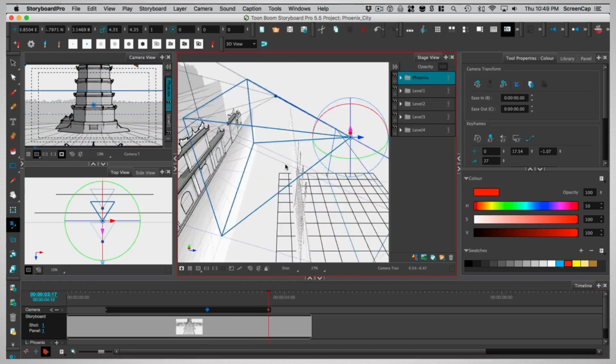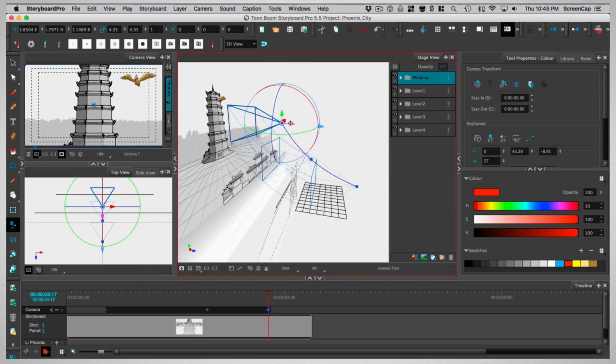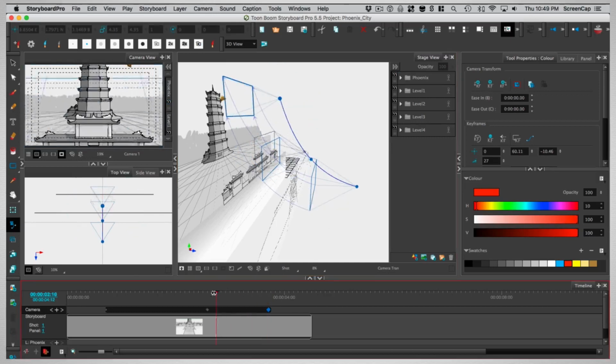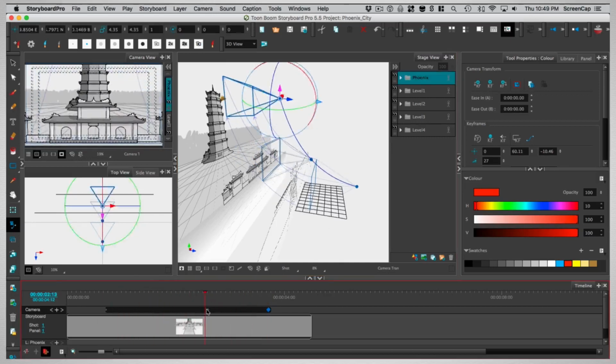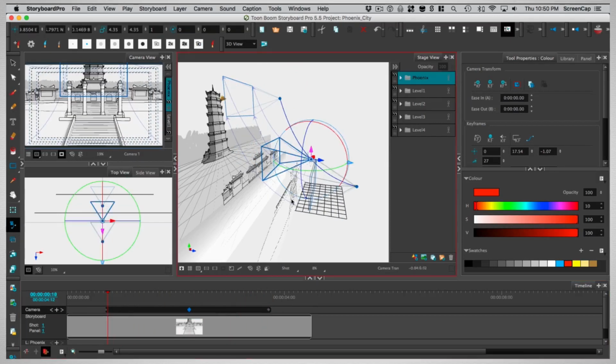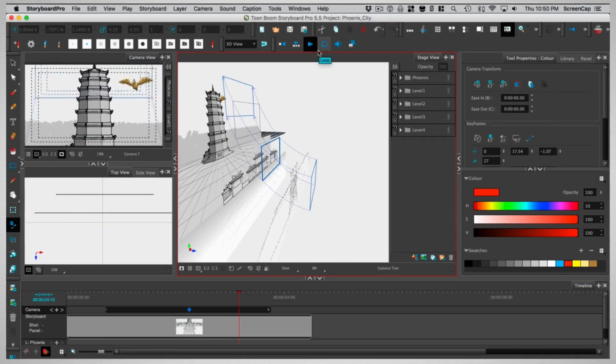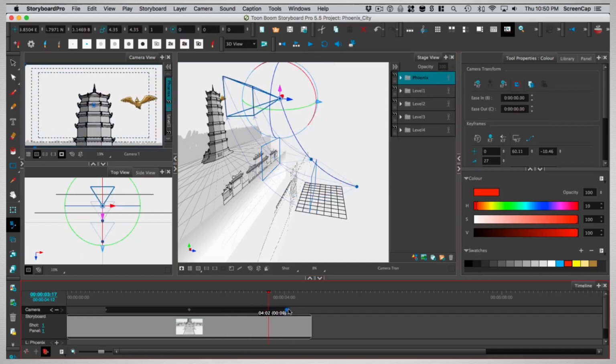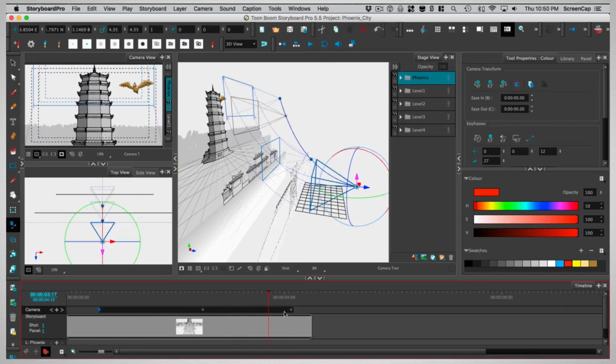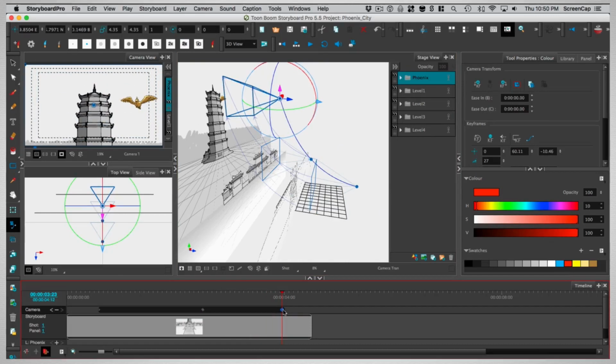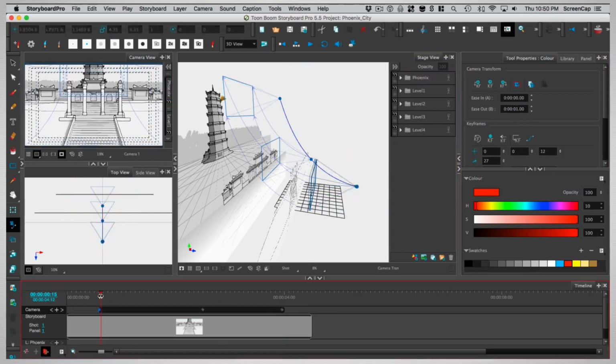And we can rotate around in stage view to see the path the camera takes through the scene. Then we can use the play controls to test how it will move in camera view. Then we adjust our timing and add easing.